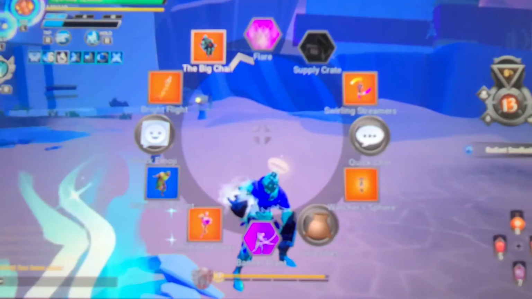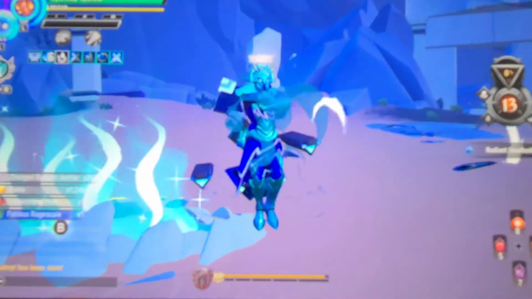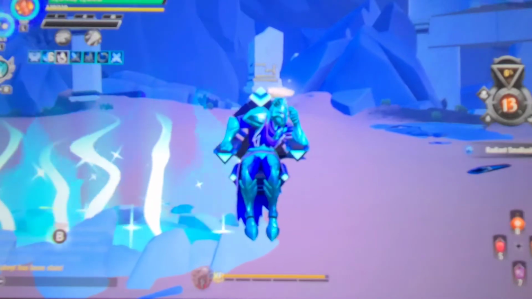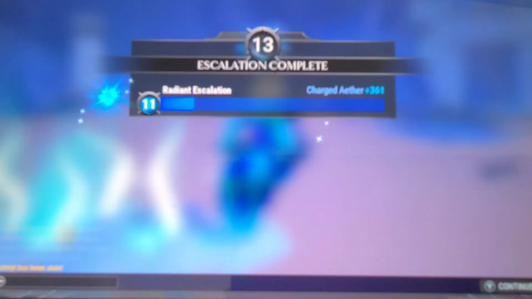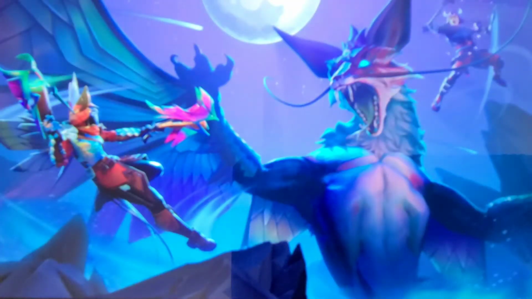Alright, let's do an emote at the end of the run. Style on them. This is my favorite emote. I love this big chair. Barely any XP either. Jesus Christ. Alright, we'll do a different weapon this time. Do something I'm a bit more used to.